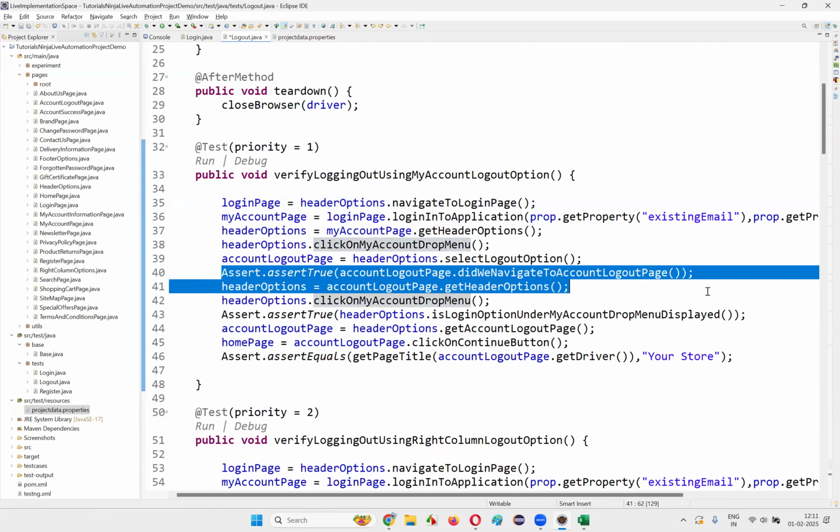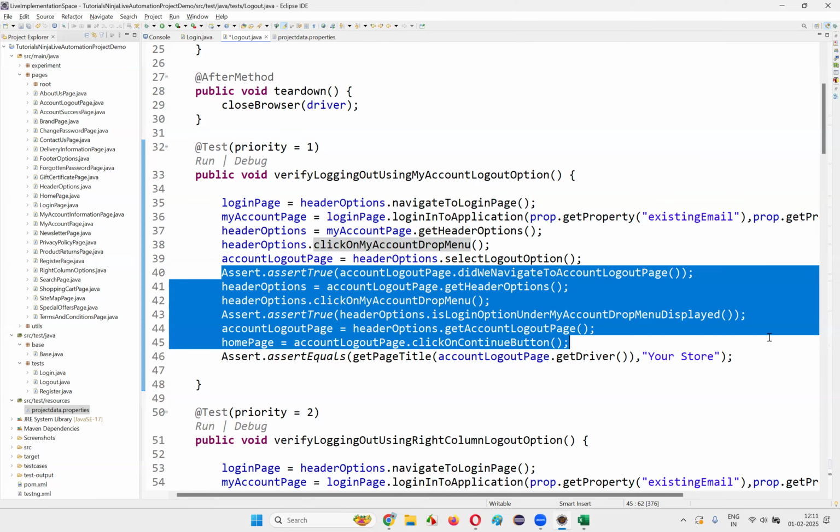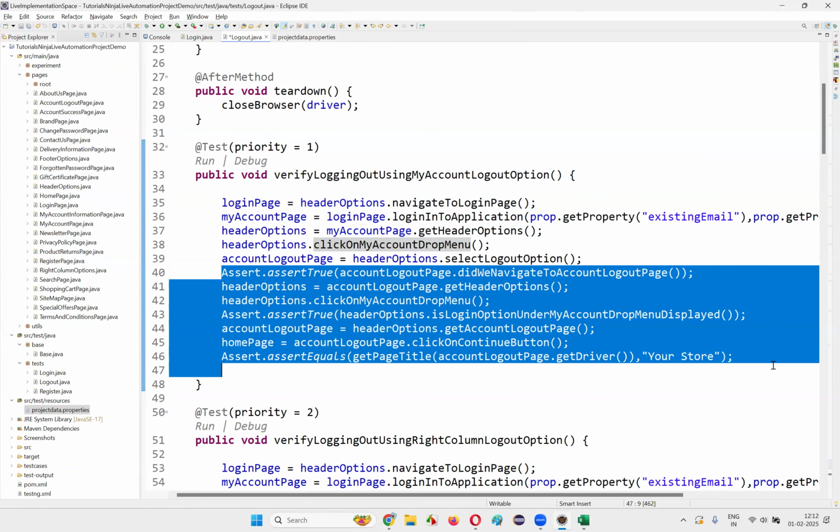Okay, and then this one will verify is login option under the my account drop menu is displayed or not. Then this also we need to verify, and then okay, I need to click on the continue button on the account logout page, and I should be taken to the home page. Okay, these are the steps.